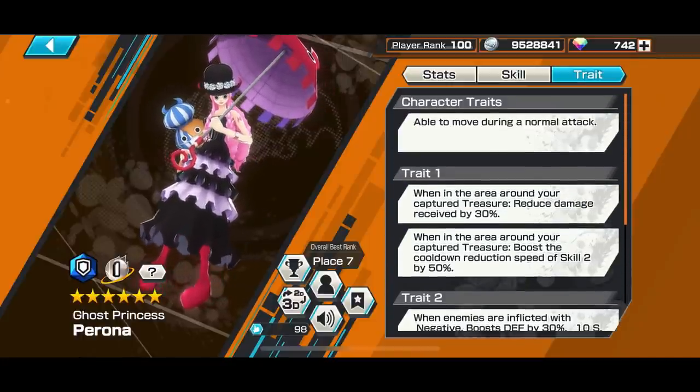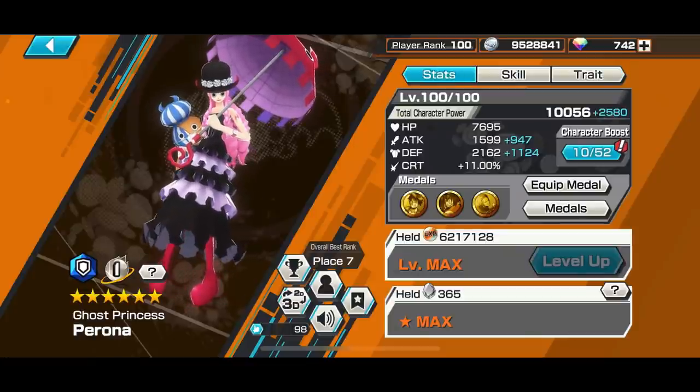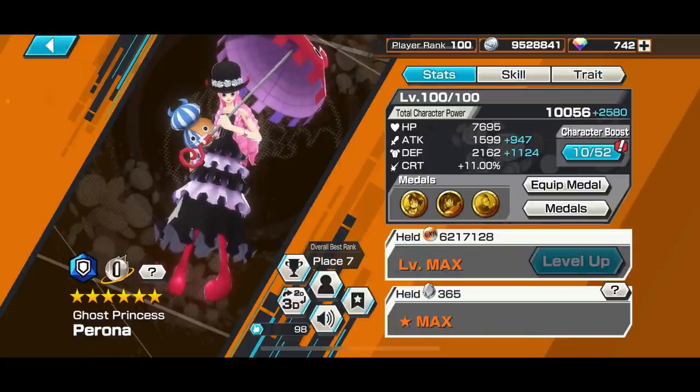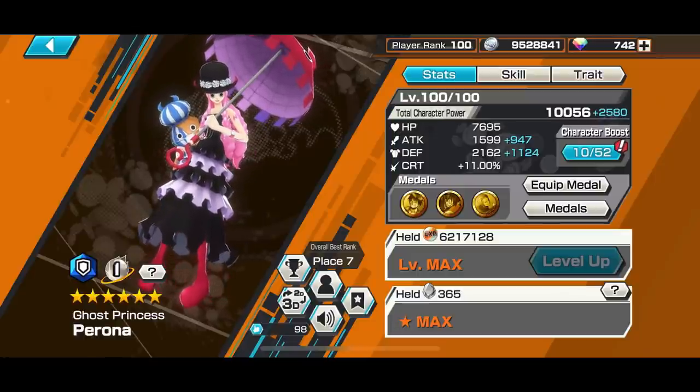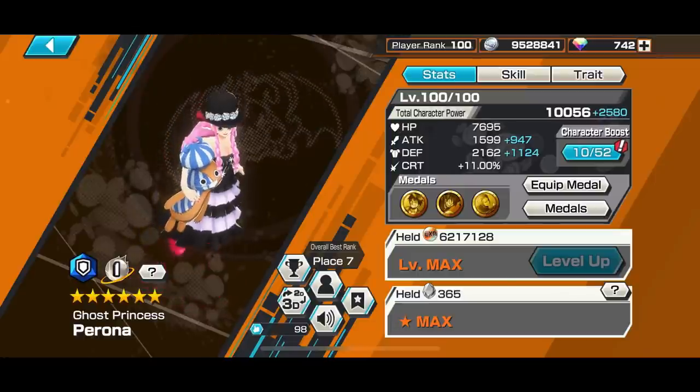So Perona is a very fun character to play with. She can be very annoying for most opponents, so I would say give her a try and have fun with her. Well, I do have about 3 gameplays for you, so hopefully you'll like it.